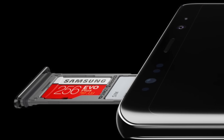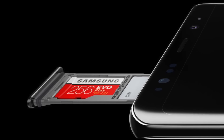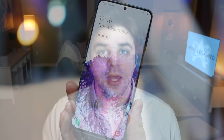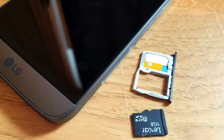Some Android devices also have something called a microSD slot — something most iPhone users have probably never heard of, since it's never been included with Apple's smartphones. A microSD slot allows users to expand upon their existing internal storage with microSD cards, available in a variety of sizes. For example, the Galaxy S20 supports microSD cards up to 1TB, meaning it could potentially have 1,128GB of internal space, exceeding most desktop computers. That said, not all Android devices like the OnePlus and Google Pixel support microSD, and there are good reasons for this: the SD card slot takes up valuable real estate inside the device and is much slower than internal storage, resulting in uneven performance.